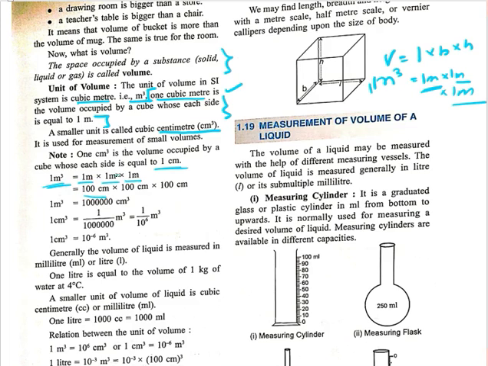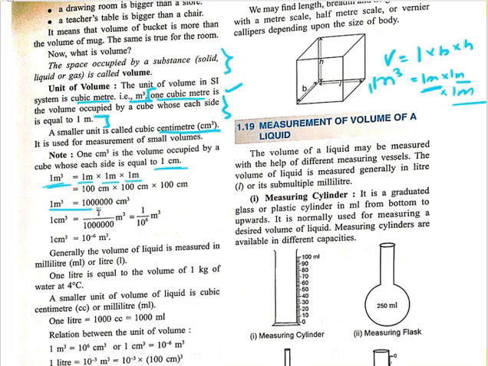We know that 1 meter equals 100 centimeter. So if you multiply 100 by 100 by 100, what have we got? 10 lakh centimeter cube. That means 1 meter cube equals 10 lakh centimeter cube. Or if we try to change it, 1 centimeter cube, the 10 lakh will get divided on the left hand side. So if we divide it, what will we get?